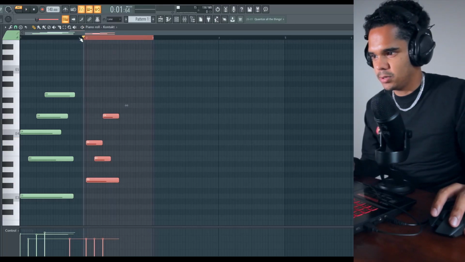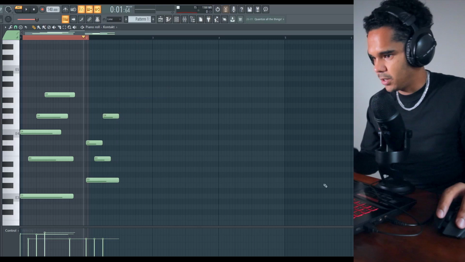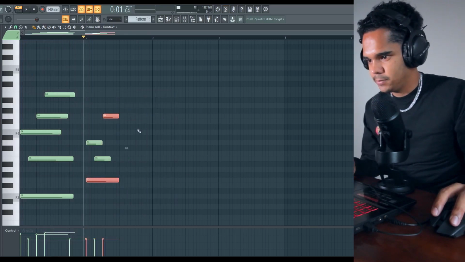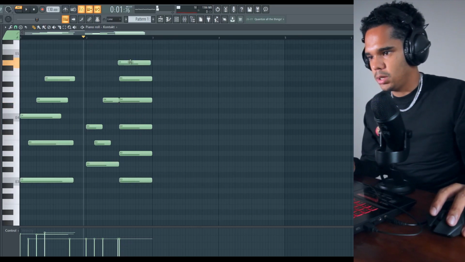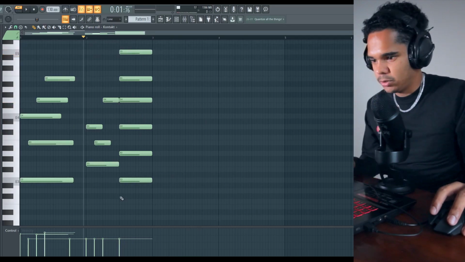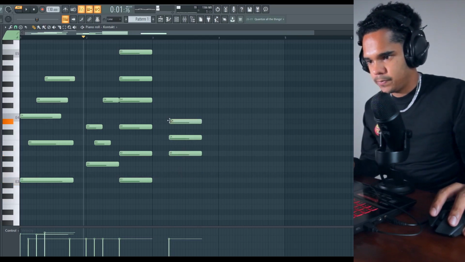Okay, that's cool. So I want two chords in this second section right here. It's like do do do do do do do do, and then start again. Terrible singing. So I'm gonna put another chord in right here. Okay, so again, I'm just gonna draw in those keys, that key range, G, E, and the chord that I wanted to go for was an A minor. So let's just draw that in.